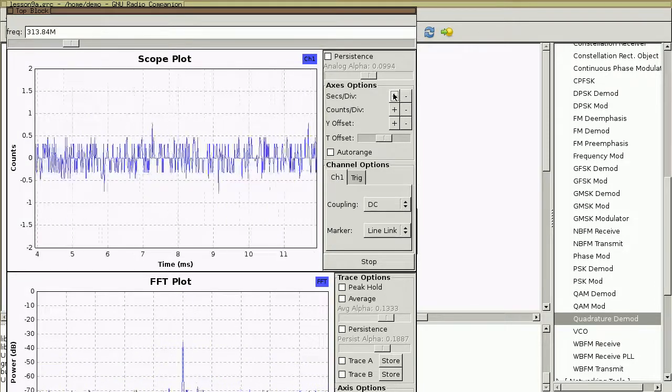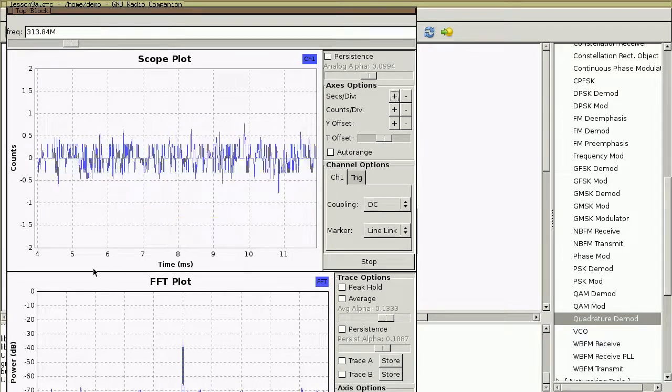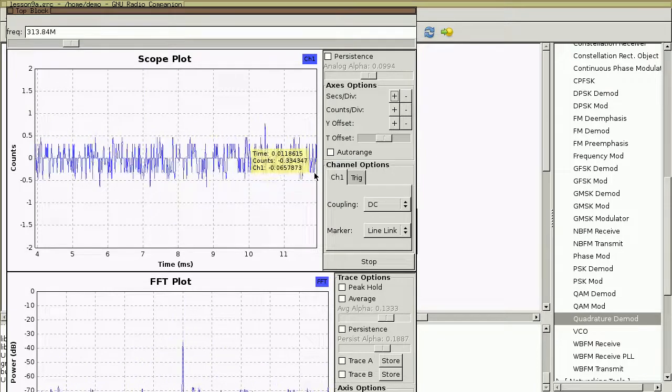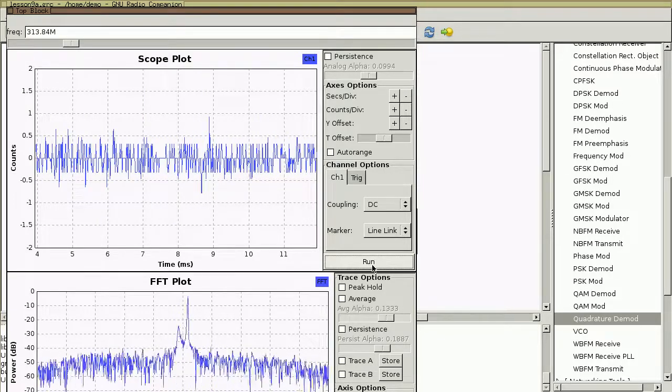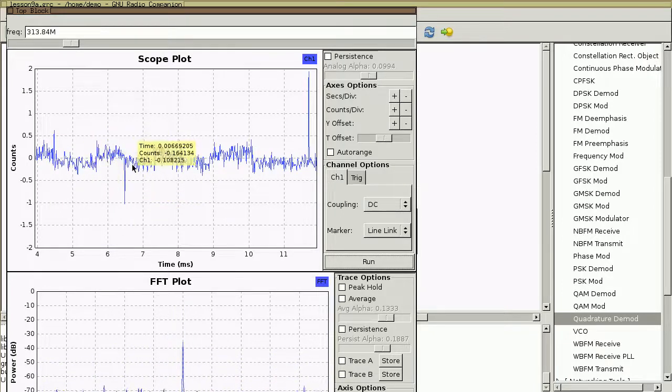Oh, look at that. Do you see? As I've increased my seconds per division to a scale where I'm seeing milliseconds, you can see a little bit if I stop here during a transmission. Do you see how it kind of goes up and then down and then up and then down and up and then down? This, I think, is how the bits are being transmitted, but it looks really noisy.